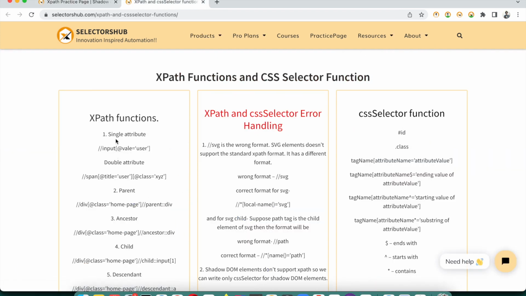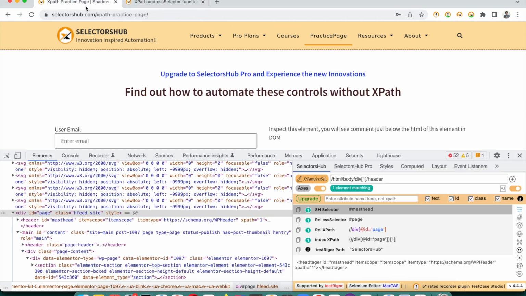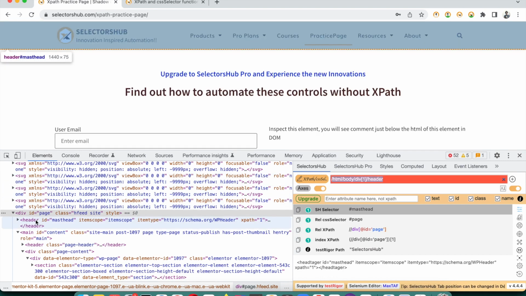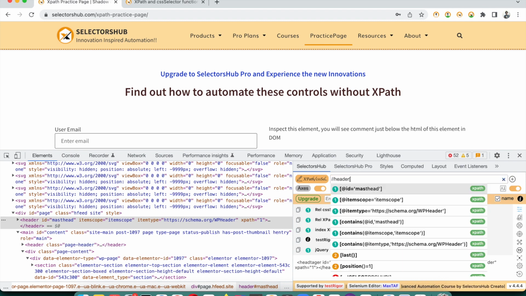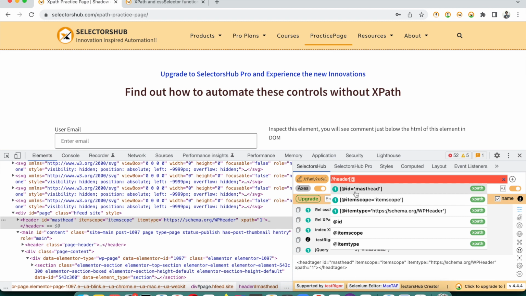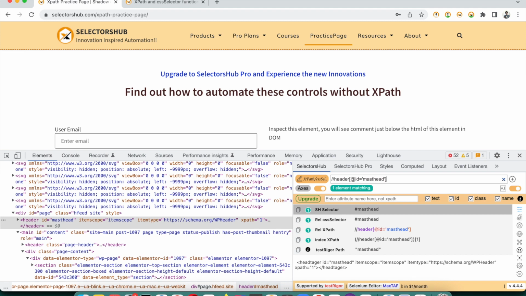The very standard XPath function is double forward slash, tag name, then open square bracket, at the rate attribute name is equal to attribute value. Let's say we have to write an xpath for this header. You just type double forward slash header, open a square bracket, at the rate id, which is attribute name equal to attribute value, and hit enter. So it is one element matching.